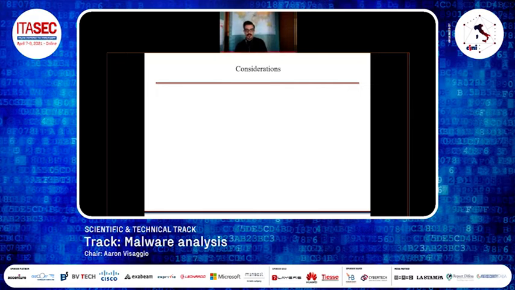Some considerations. The results of the mimicry and the random noise addition attack show that the evasion rates can go up to around 80%. And while we attain high results of preserved semantics and robustness by design, the plausibility of the adversarial samples cannot be assured. And logically, we can say that the plausibility to human inspection is inversely correlated to the number of injected features. So the more features we inject, the easier it is for a human inspection to see and actually find all the dead code that has been added.